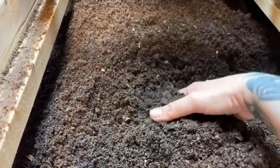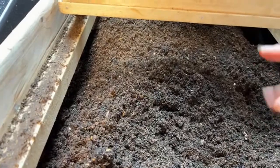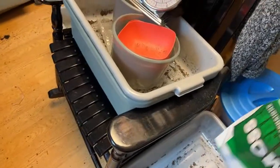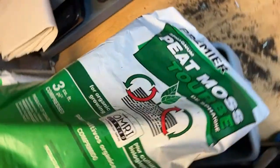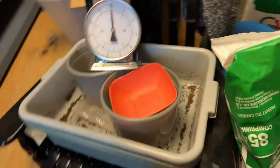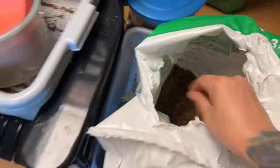I like getting my hands in here too. It is so fluffy. Let me show you the peat moss I've been using that I really like more than the other one. This one I don't have to wear a mask when I work with it - it doesn't create any dust. Joe buys it for me at one of the big box stores. This is my favorite peat moss. As you can see, it's soft and crumbly.